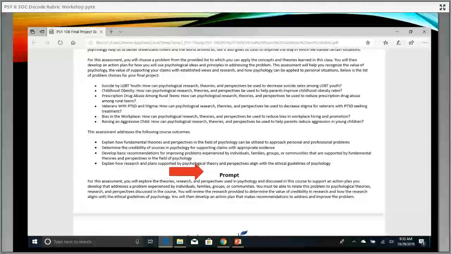Okay, moving on with the rubric. Now, the prompt section, which you can see here, goes into a little bit more detail than the overview section did. The prompt section tends to house the area of the critical elements section that I referred to before. But the prompt basically does just what it says. It prompts you to really start thinking about it. So this gets a little bit more into the guts of what's going to be needed in the assignment. And like I said, further on down here, you'll see that usually the critical elements section is housed in the prompt section.